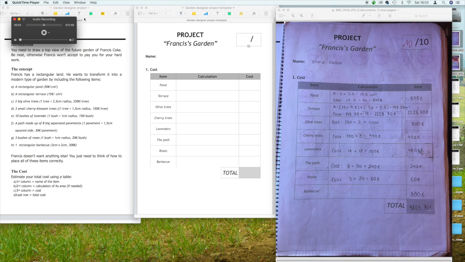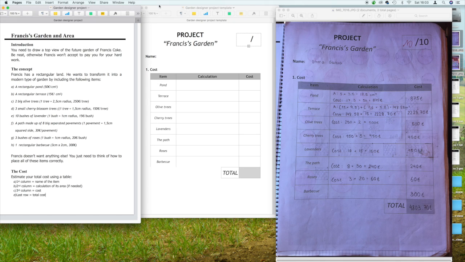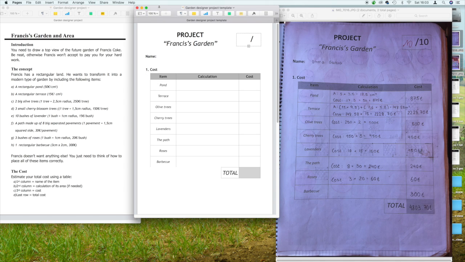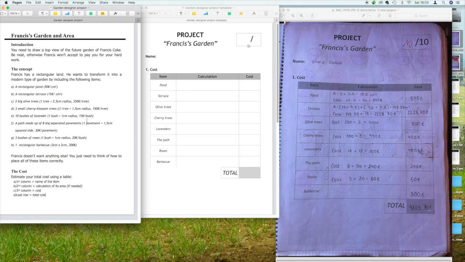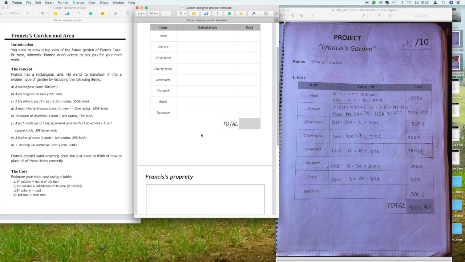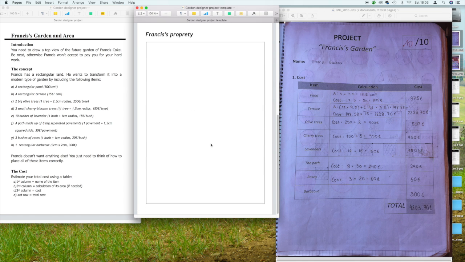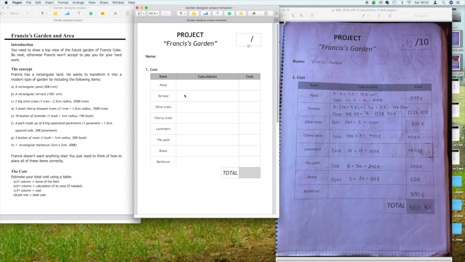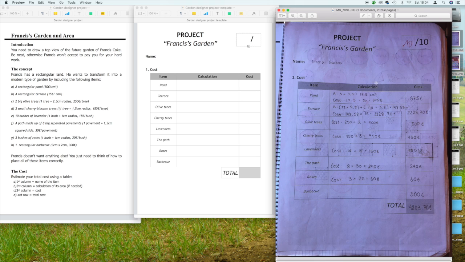Hello students, the project of today is based on two PDFs that you should have. One is the explanation that you have here. The second one is the PDF where you'll need to write all the information, okay, and draw all the information related to the project, okay. And here I got a third thing, which is just an example to make sure you understand the project.